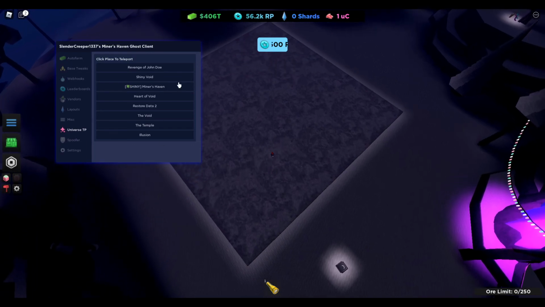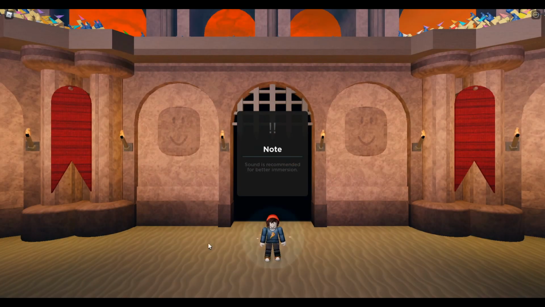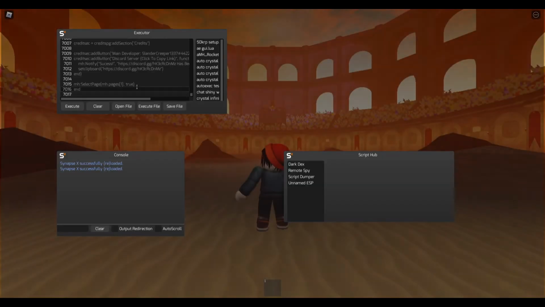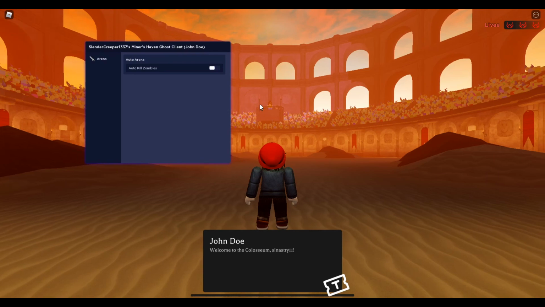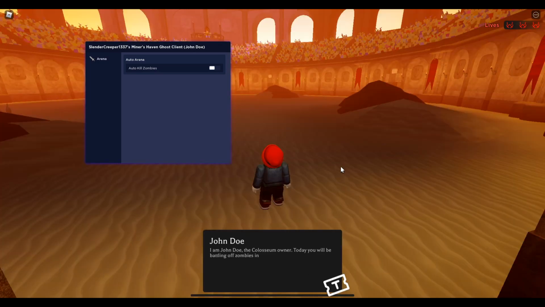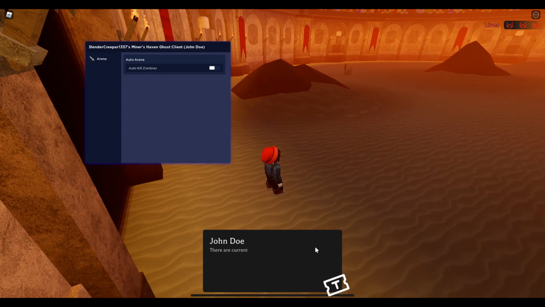Okay, now I'll show the John Doe part. So you just click on this and it'll teleport you there. And then once you're here, just wait till you load in and then execute the script. I don't even know if you're supposed to wait until after this or not, but I'm gonna just wait till after the dialogue is done before turning this on.